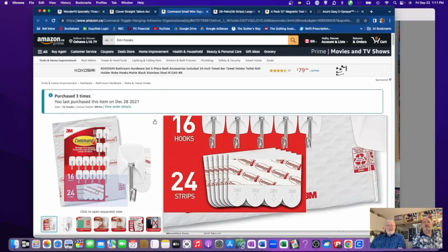Yes and no. For most cases, it does. But when I was redoing the sewing room down here, I had some things that had been on the walls for a long, long time. And when I pulled them down, they took the drywall with them. It was a mess. So beware about that.